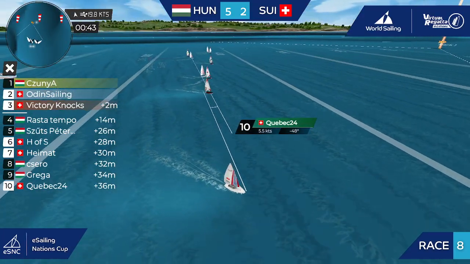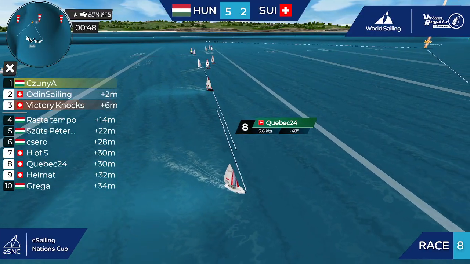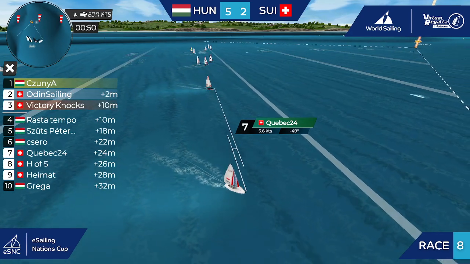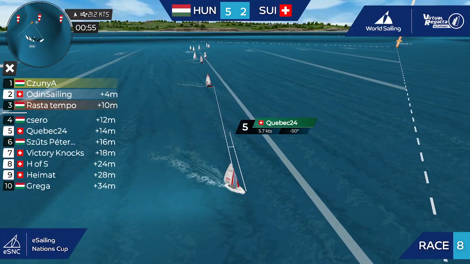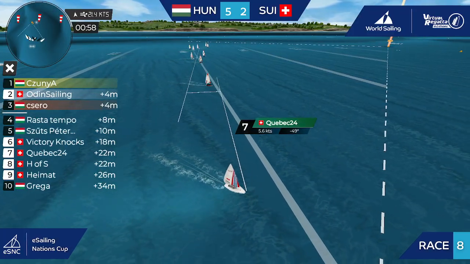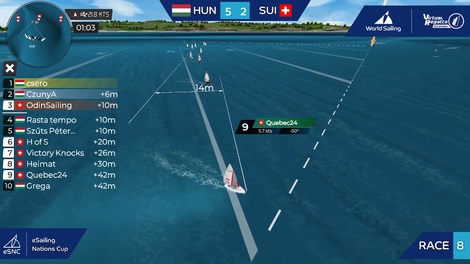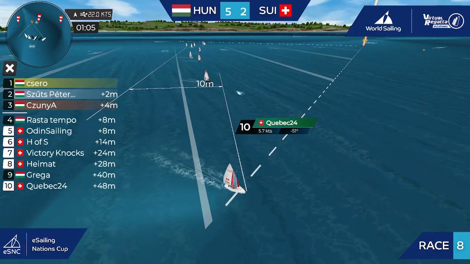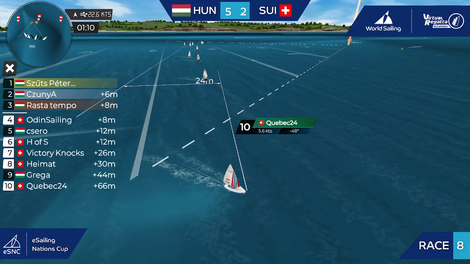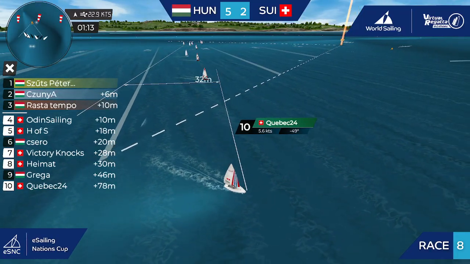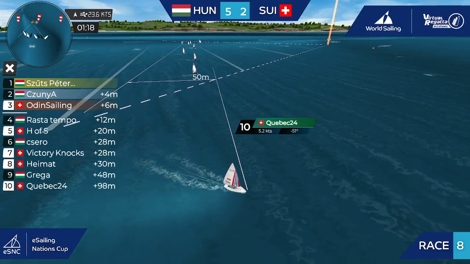Quebec on the right hand side. The fleet is really wide open. No massive penalties. I would say a small advantage of the Hungarian over the Swiss. But a massive right wind shift is coming, and the Hungarian have 3 boats on the right hand side. The Swiss have only 2. I believe Quebec can jump in first position. At the moment, the indicator says top 3 are Hungarian. I'm not 100% convinced.